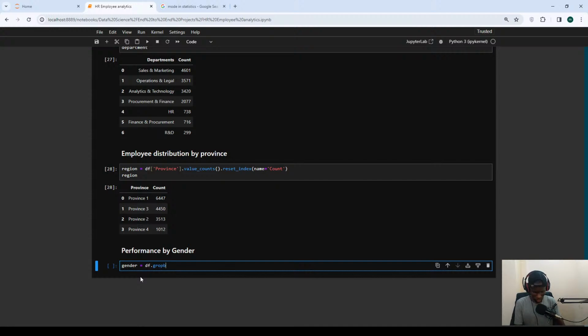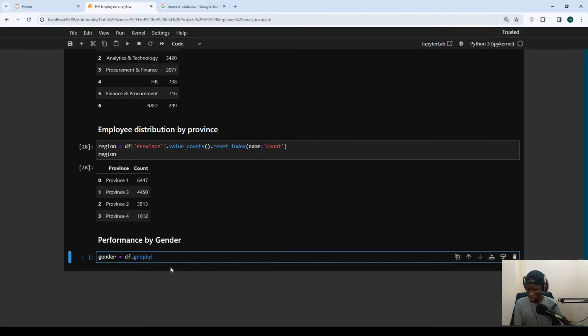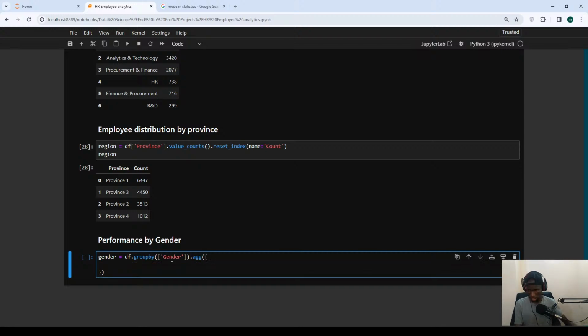So df dot group by gender. Then I'm going to use the aggregate function, and in the aggregate function, this is where I'm going to specify the different metrics that I'm going to be considering.